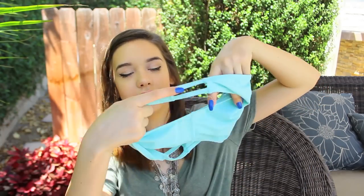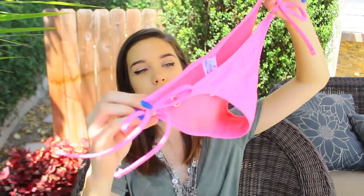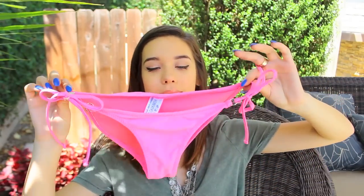The teal bottoms have slits on the side which I think is cute. I got these last summer so I don't know if you can still get them, but they were really inexpensive and they're great. I also have these Forever 21 bottoms from last year that tie on the sides, which is a little different. In the back they have a little cinch, so it's really nice on your booty. Forever 21 has great bathing suits.